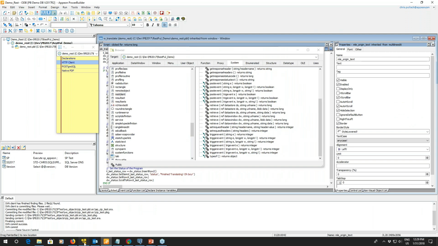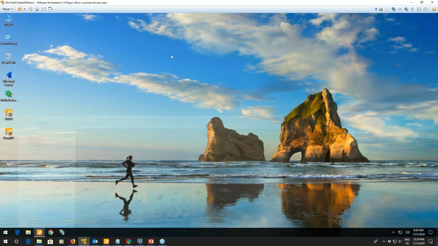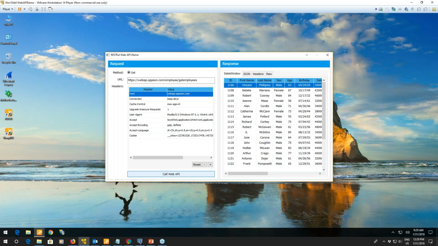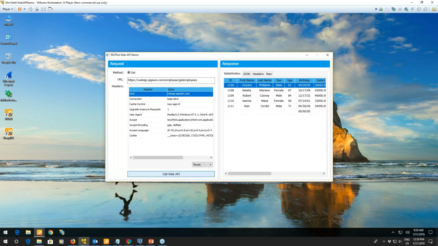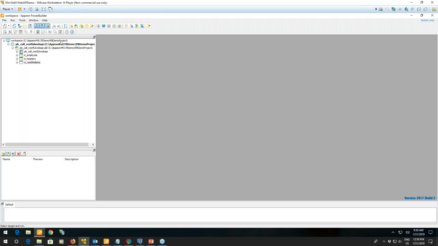All right, in order to do that, I'm going to return here to the demo that I used at the Elevate 2017 conference, and we'll run this little call web API. So those of you that were at the 2017 conference will be able to see the same code running here, and we'll explain it again a little bit more. Okay, so it took a little bit there for my VM to kick in, but you can see here the response: we go to a third middle tier RESTful web service, get a JSON data set back, which is what it looks like right here, and then drop it into the data windows. Pretty easy to do. And let's have a look at the code.